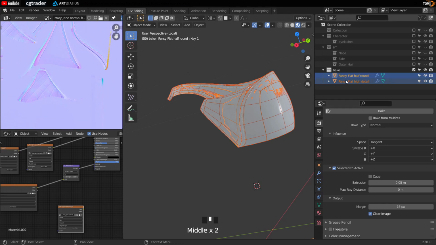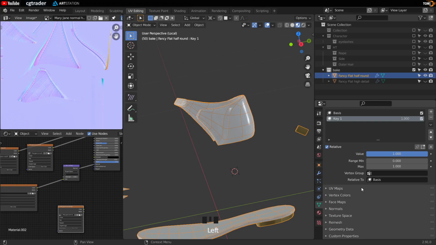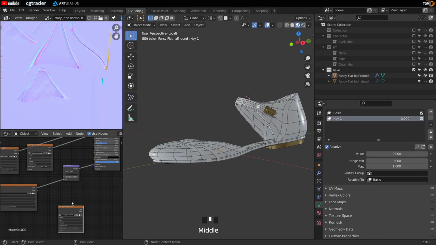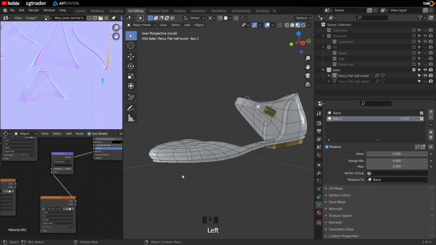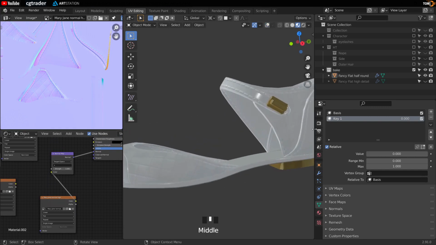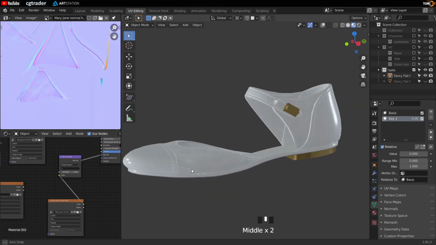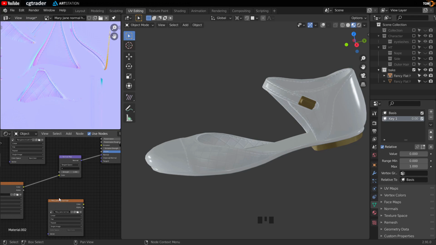Okay, so let's test this and see how it looks. Let's turn off our high detail mesh, turn on our low detail mesh, and then let's go to our shape key and turn that off. And then this here is our high detail. And so let's drag this color to the color there. And now it is applied. Let's actually toggle it so we can see the difference. So this is the normal without the shape information, and this is the normal with the shape information.